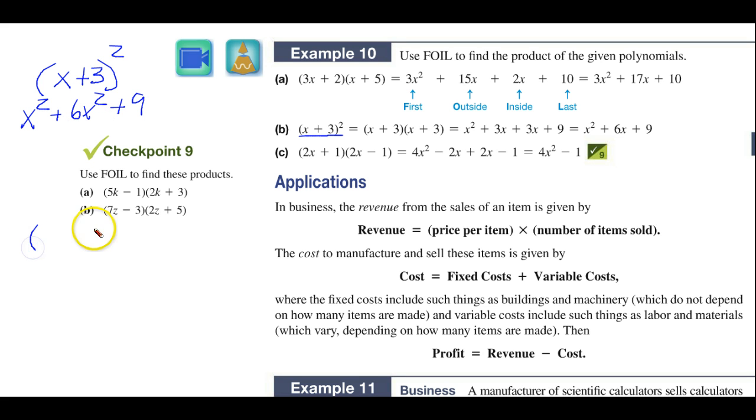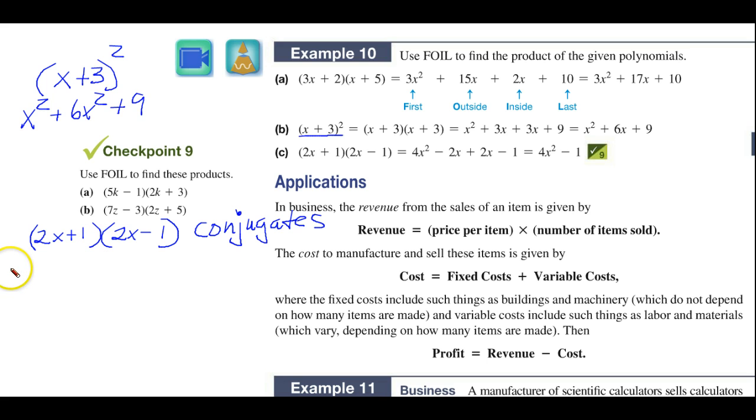And this one too, and we did many of these in our Math 1103 course, that if you have something like this, 2x plus 1 and 2x minus 1, we say this will be the product of the sum and difference of the same terms. And these have a special name. They're called conjugates. And I like this word, write it down. And when you multiply conjugates, an interesting thing happens.